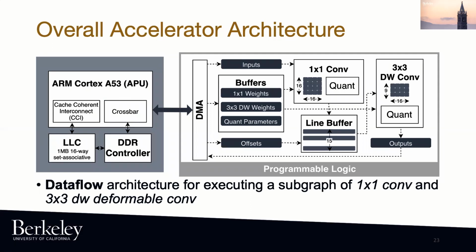This slide shows our overall accelerator architecture diagram for supporting a subgraph of 1x1 convolution followed by 3x3 depthwise convolution. To leverage both the data level and the task level parallelism, we design a spatial data flow accelerator engine to execute a subgraph of the CoDeNet at a time, and we store the intermediate output to the DRAM. In this data flow engine, the execution of compute is determined by the arrival of the data and thus further reduces the overhead of the control.